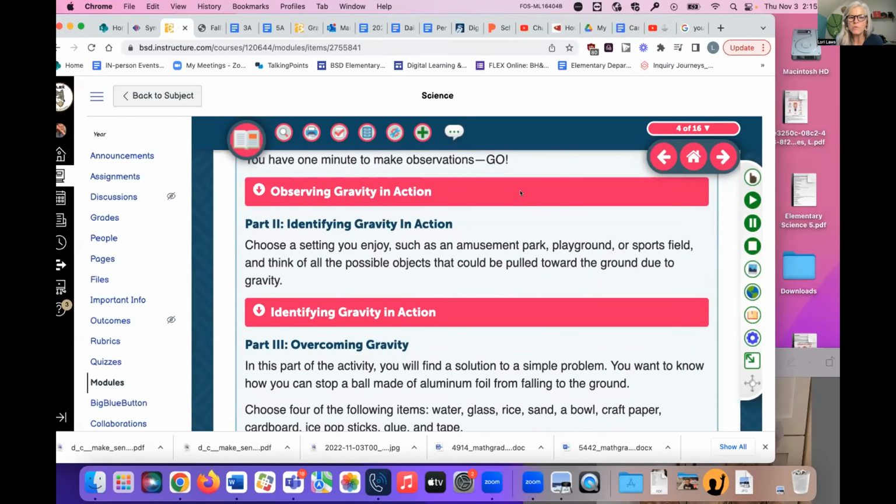Okay, identifying gravity in action. Choose a setting you enjoy, such as an amusement park, playground, or sports field, and think of all the possible objects that could be pulled toward the ground, or even more fun, imagine what it would be like at the amusement park if there was no gravity.